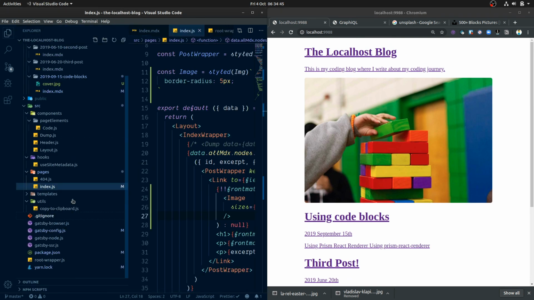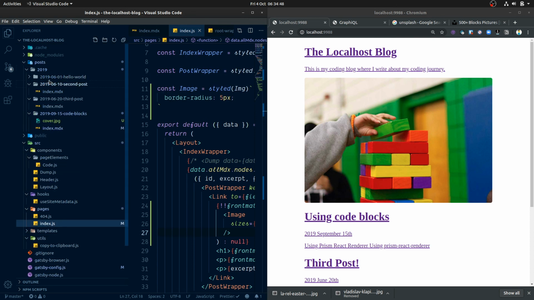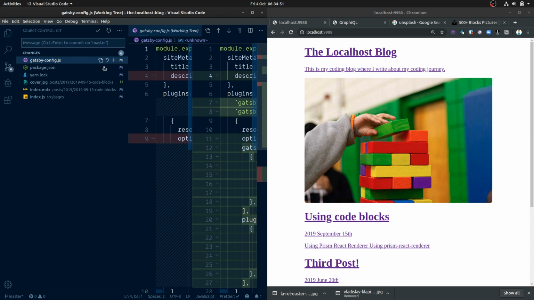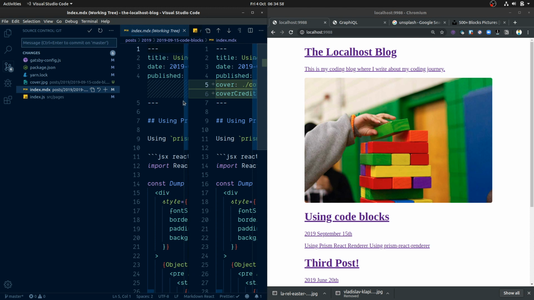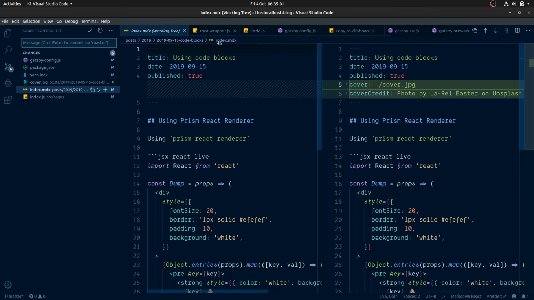So if we just review what we've done, we've added in the packages we needed and configured them, and we've added in some images to our post via the cover. The cover credit we can use further down in the project, and we can use it actually in the post as well. We can come onto that where we can put it into each individual post, not in a sort of obtrusive manner. So each post we're going to need to have a cover, and then the actual file name we're going to be using for it, and a credit.